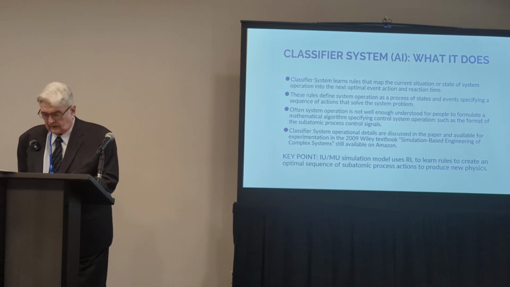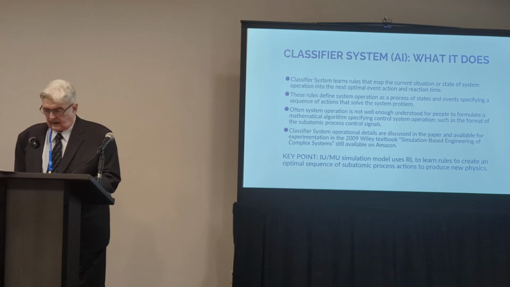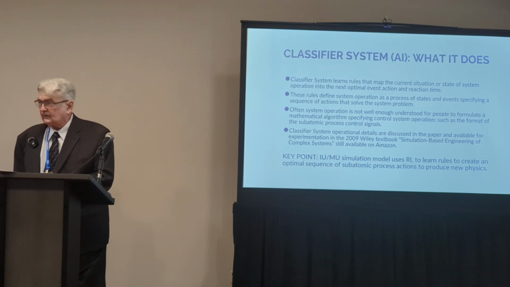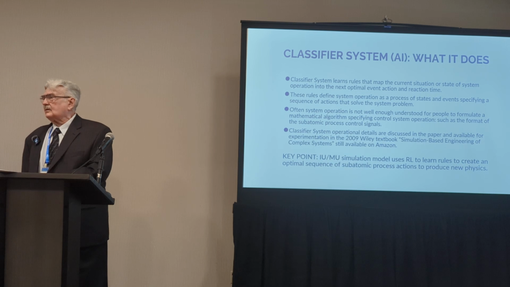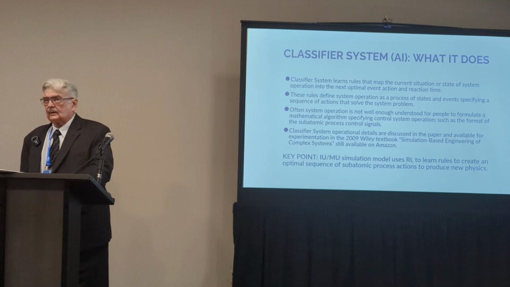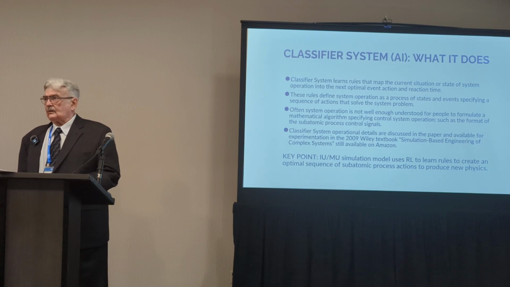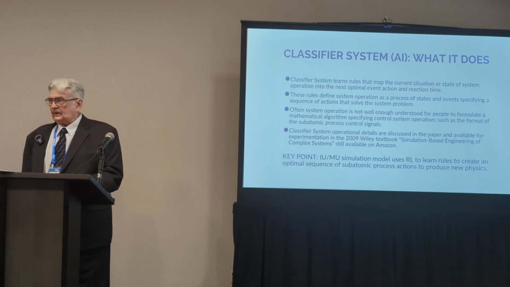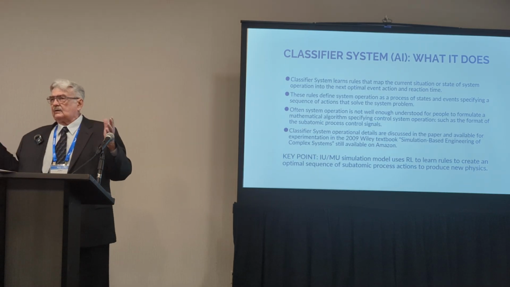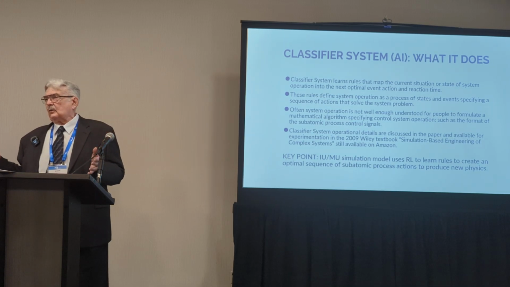Okay, the key point: this IUMU simulation model used reinforcement learning to learn rules, a sequence of rules, to create an optimal sequence of subatomic process actions to produce new physics. So basically, simulation-based systems engineering is trying to solve the LENR problem. But it's a general systems engineering methodology. Apply it to any system. Any system you have a mission statement for is going to look like this.